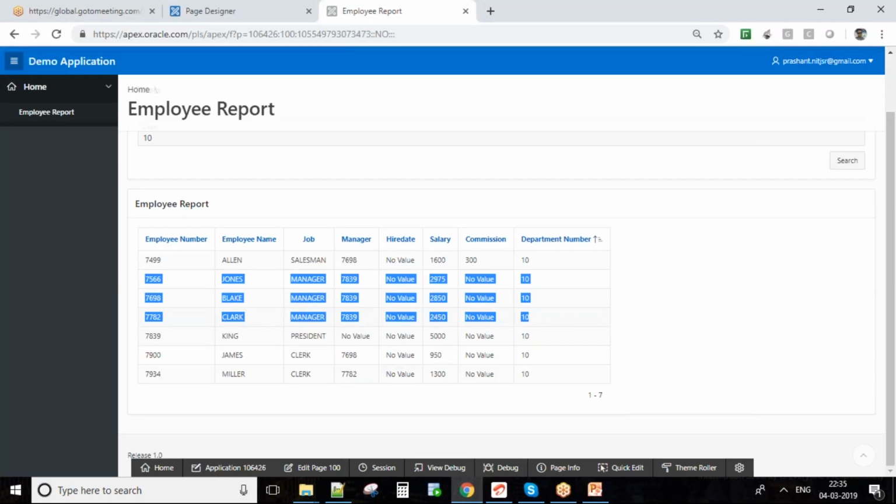Which version do you have? I have 11.2.0.4. Let me go through the website. I have the document. I will try myself.